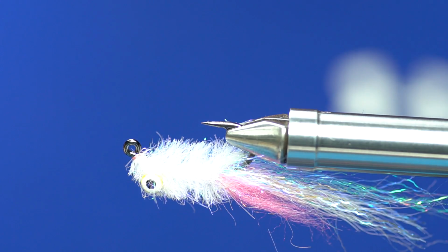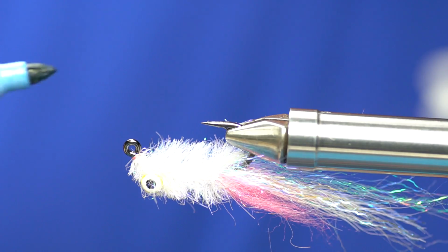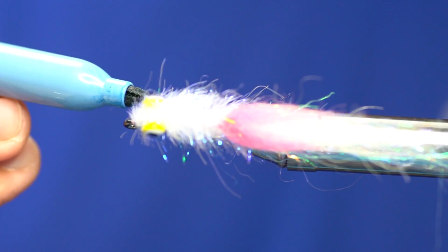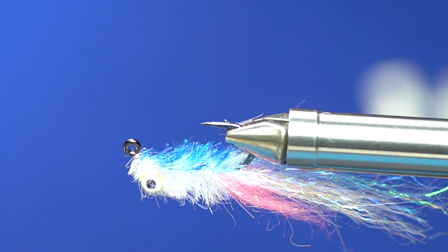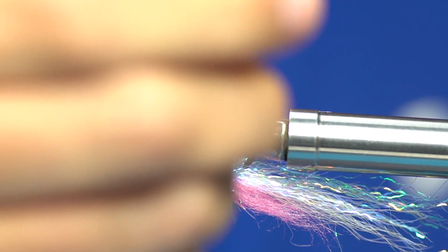You could fish this fly as it is right now, but I like to add a little bit of color and detail to it. So to match the smolt blue ripple ice, I'm going to use a Sharpie in kind of a pale blue. It's like a powder blue Sharpie. And you can come in and just kind of touch this material and give it a little bit of color. And then I also like to add just a little bit of barring to these. So I'll take black for this and give one bar right over the eyes, and then a couple more coming back across the back.